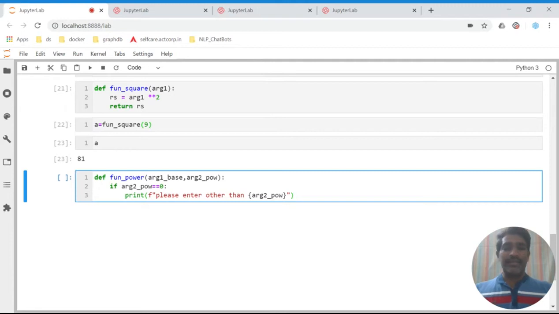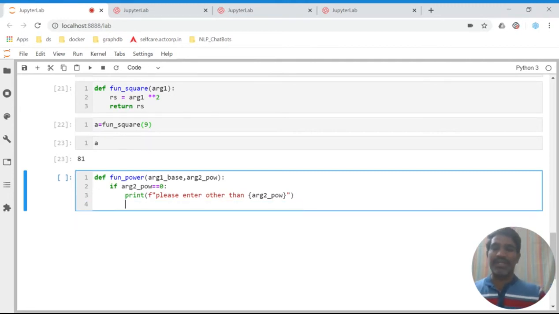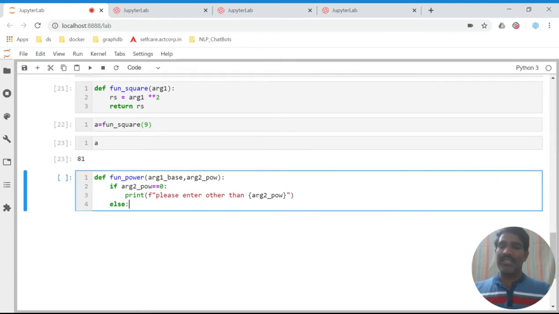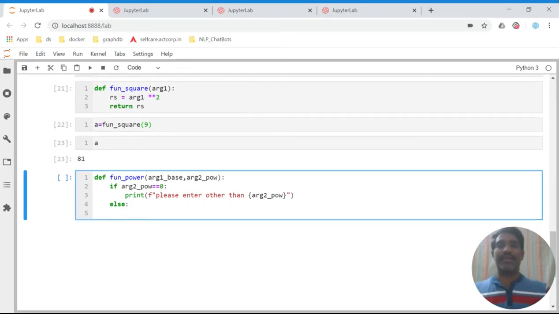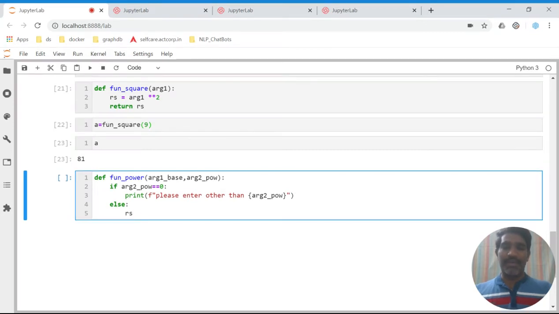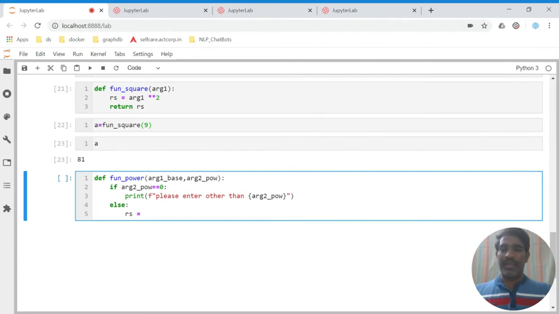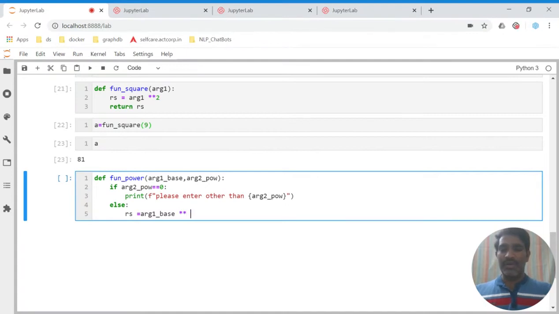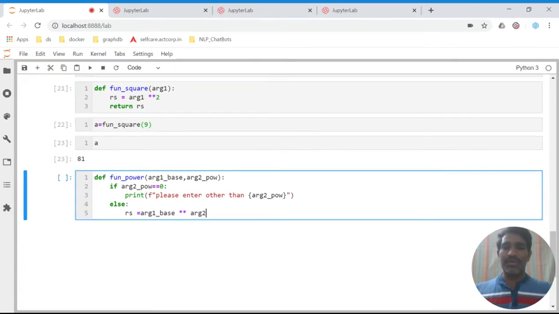Okay. Now, once we are making sure of that, if it is not the case, then I want to go for else. Then I want to write here the power calculation. For example, result is equal to argument 1 underscore base into argument 2 underscore power.